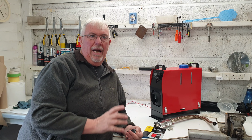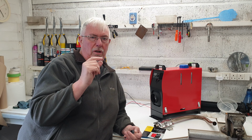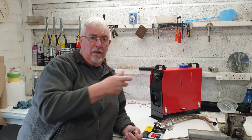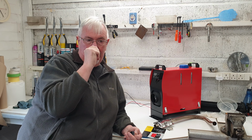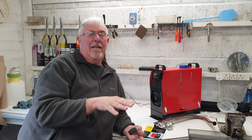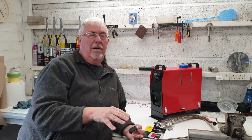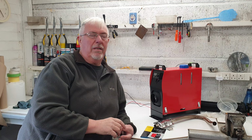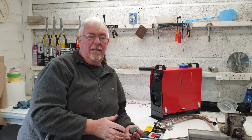What I need to do is make it so that I've just got one hole going through the floor in the van, and I've got the exhaust leading backwards underneath. I've worked out where it's going to go. It's somewhere near where my spare wheel is, so I'm hoping to make it so that the exhaust doesn't interfere with the spare wheel at all, which I think I can do.